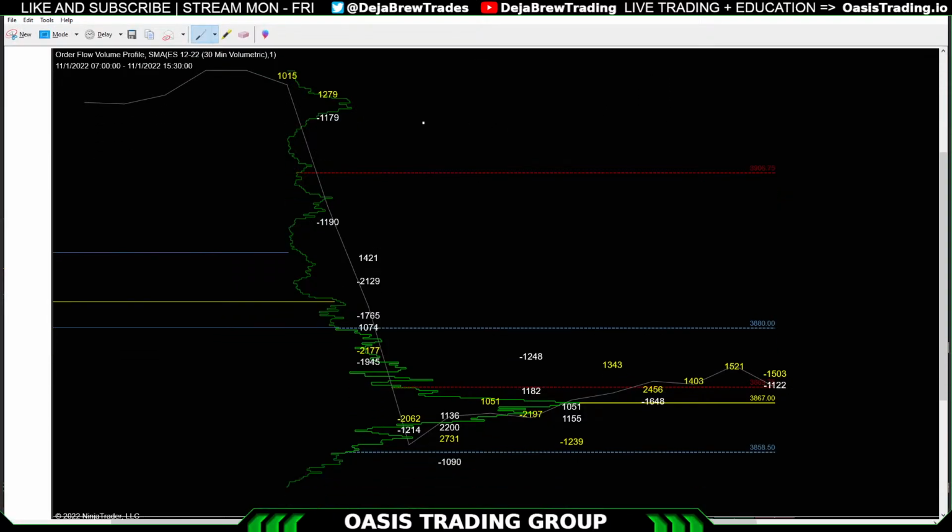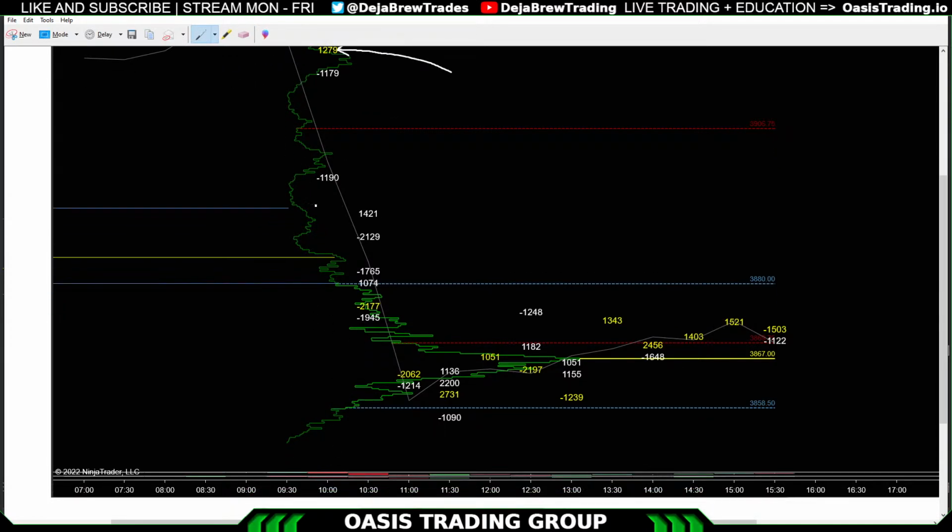Okay. So a couple times today, we actually did see little micro squeezes. So during the start of the day, we had a strong buyer imbalance on the high right here. If you look at this right here, we have a positive 1,000 and then a positive 1,300 on this upper node, which was the first and second session of the day. Basically, just imagine that there's candles here. This would be the first candle, and then this would be like the second candle. We do not have the candle bodies turned on, so you can't see that, but we know just based on the time chart that that is about where those candles are.